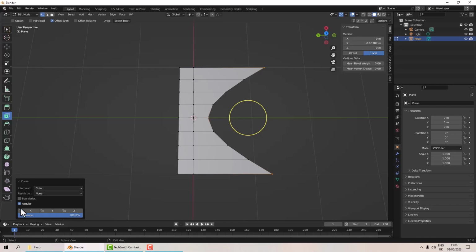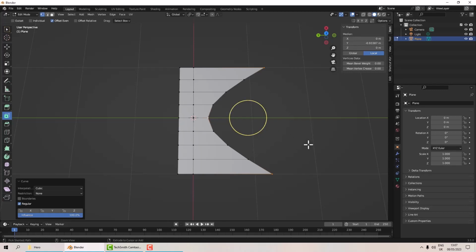So we've got some options down here, as we always do. We've got influence, so just how much to apply the curve. We've got cubic and linear. Linear is giving me a much more straight curve when it's not a curve at all. And we've got restrictions and boundaries. Now I haven't really gone into those, so I won't pretend to know what they do. So we could do all sorts of things with this.